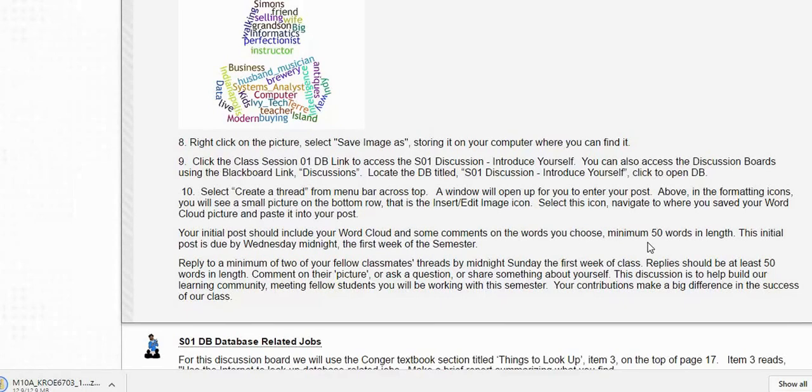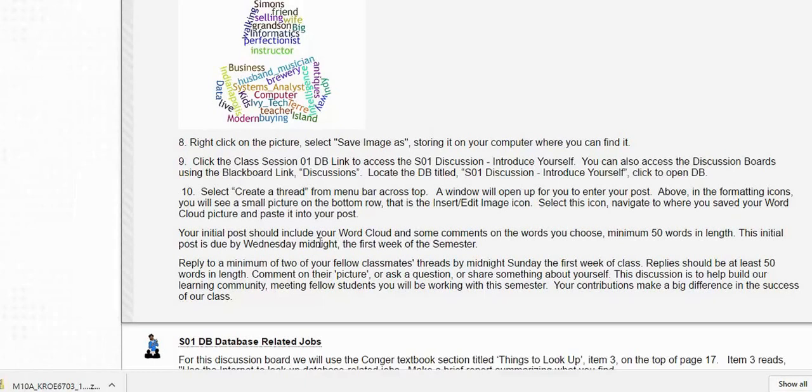So the way we're going to do that is your initial posts are due by the end of day Wednesday, except for this week. They'll be due by the end of day Thursday because this is a shortened week because of the holiday that we observed on Monday. Once you have that posted by the end of day Thursday, even though I have Wednesday here, I'm giving you an extra day, make your peer discussion posts in response to others that have posted theirs this week. Those are due by the end of day Sunday. There's no extension on that at all. This is discussion. It's like you're interacting in a classroom even though we're not in a physical classroom.